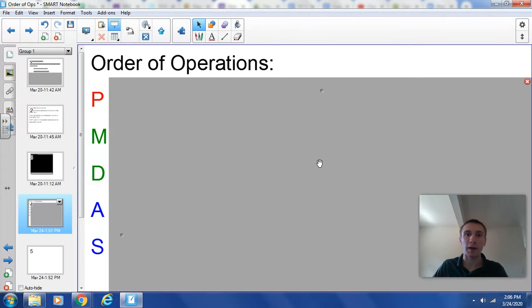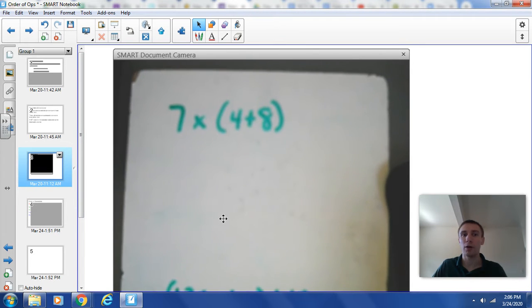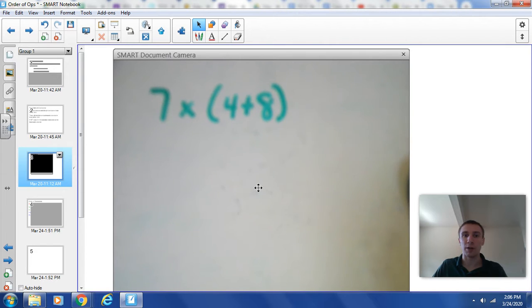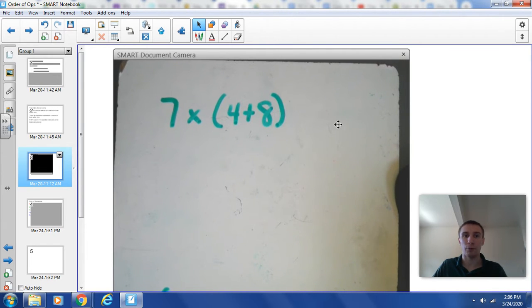And today we're going to be talking about another operator symbol that you may have seen before, but we haven't completely realized that it's part of Order of Operations. If we take a look over here on the document camera, we can see that Order of Operations is being followed in this very top example, where we are using this other operator symbol. And parentheses, something you might think of as something for writing, are actually a mathematical symbol. We consider them a grouper, and it will group numbers together and tell you to do those operations first.